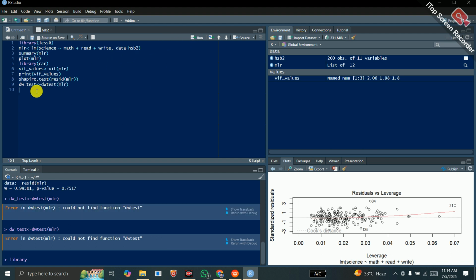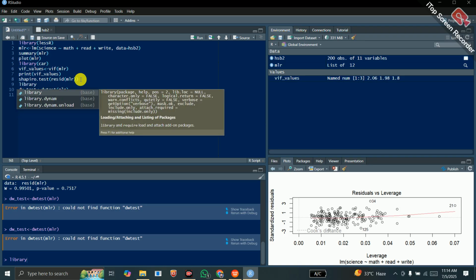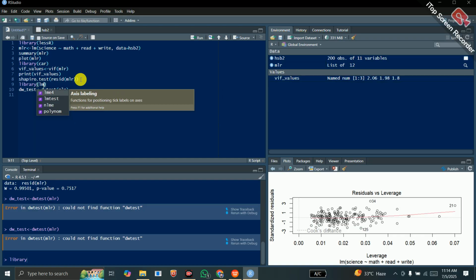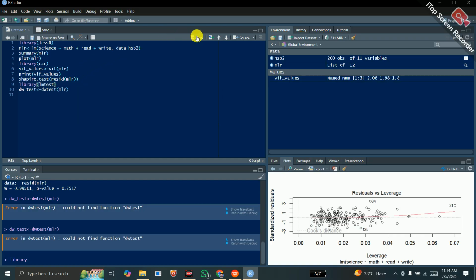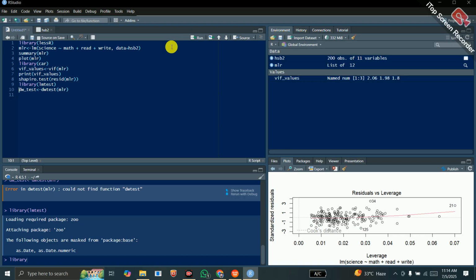Sorry, it has some problems. So how can I do that? This is in the lmtest package, so I think I should first use the library lmtest, and if I do that, okay, so now let me check DW test.